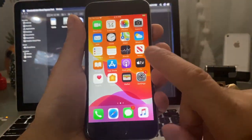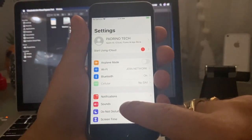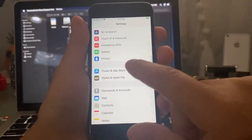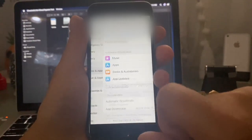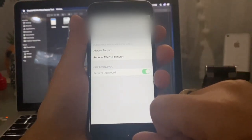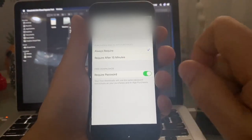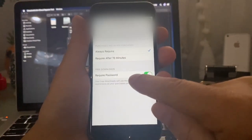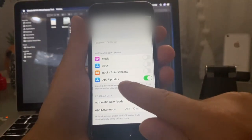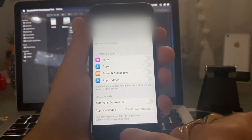And now let's go back and we're gonna go to settings. All right, so we're not gonna download any app yet. We're gonna go to settings. And what we're gonna do is scroll all the way down to where it says iTunes and App Store. Okay, so we're gonna click here and go to password settings. It's right on top, under your Apple ID. Then we're gonna check what it says, always required, right here. So you check there, and you're gonna turn off require password, okay? So now we're going back, and we're also gonna turn off app updates, and that's it. That's all you have to do.